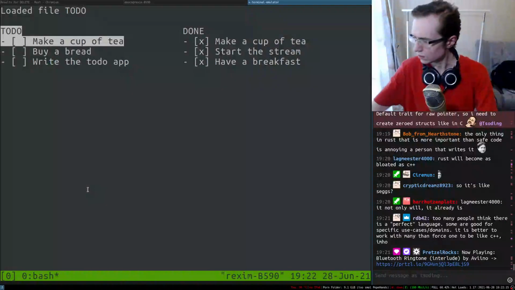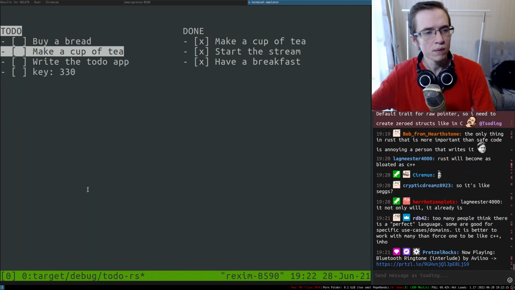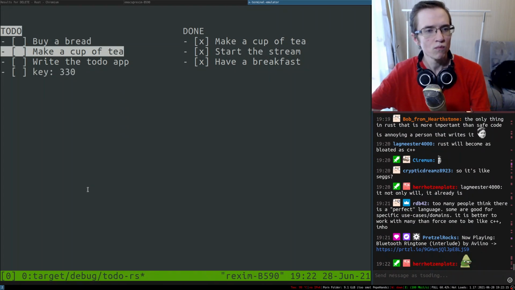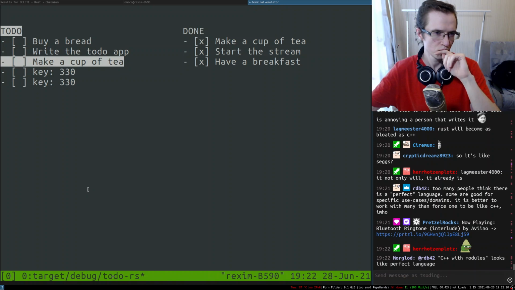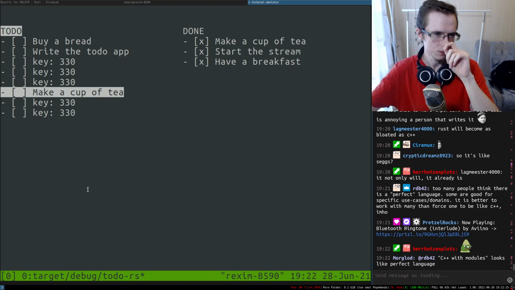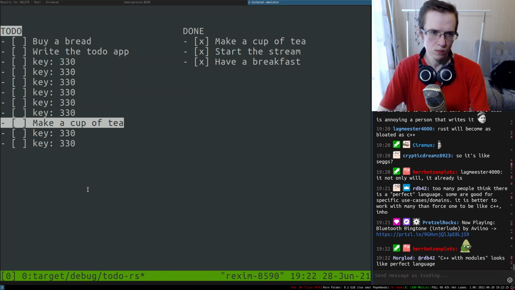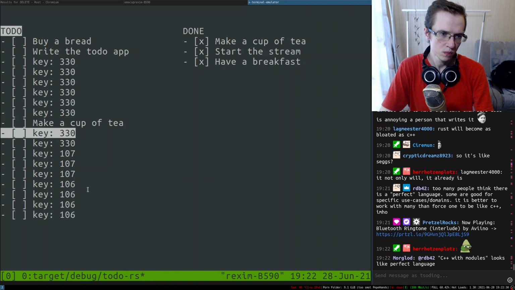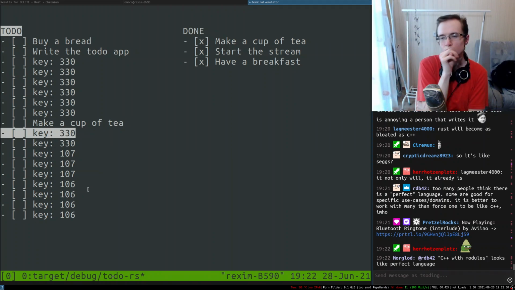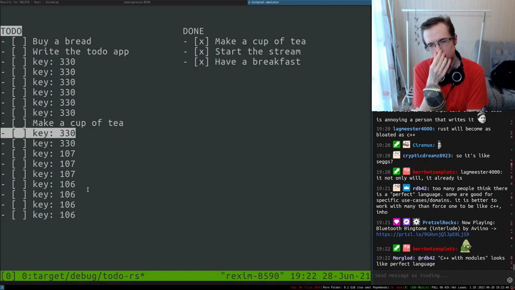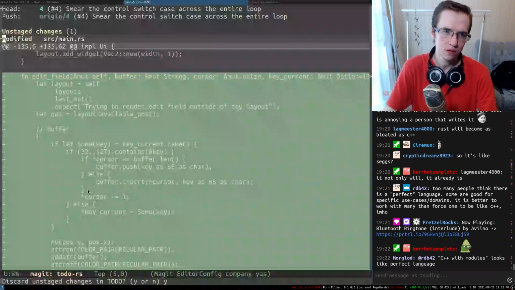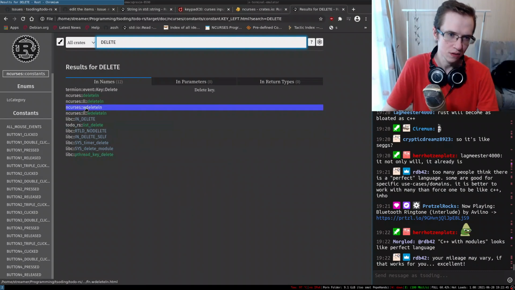This is really confusing. Hmm. 130. But why don't we have a key for that in Ncurses?